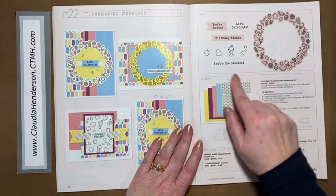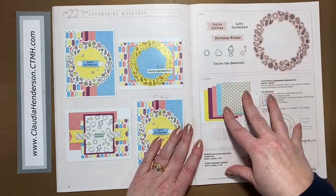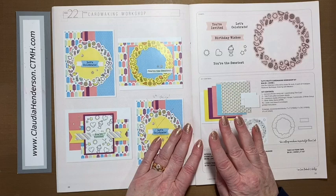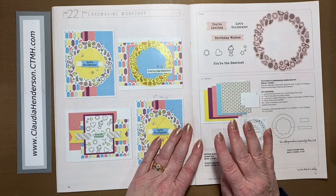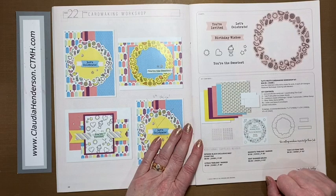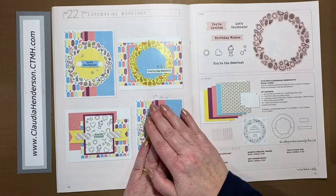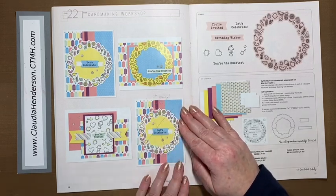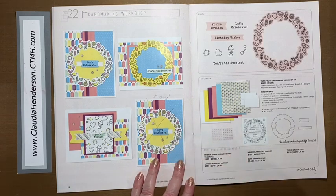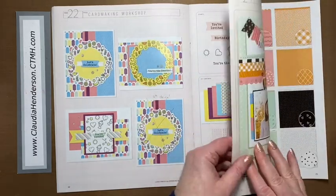This matching card-making workshop comes with a stamp set with dies, and multiple phrases are exclusive to this set — not otherwise available. You make four different designs, four cards of each design, so sixteen cards total. Once you're done, you're still left with the dies and stamp set. Note: one card shown in the catalog walkthrough is the wrong one — I don't have the updated design yet, but it will be visible when the catalog goes live.